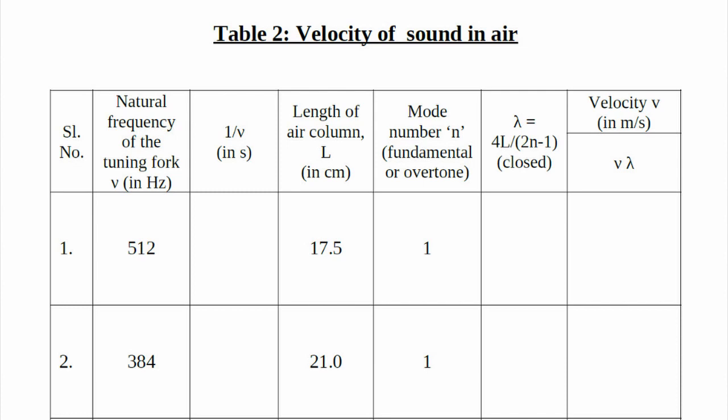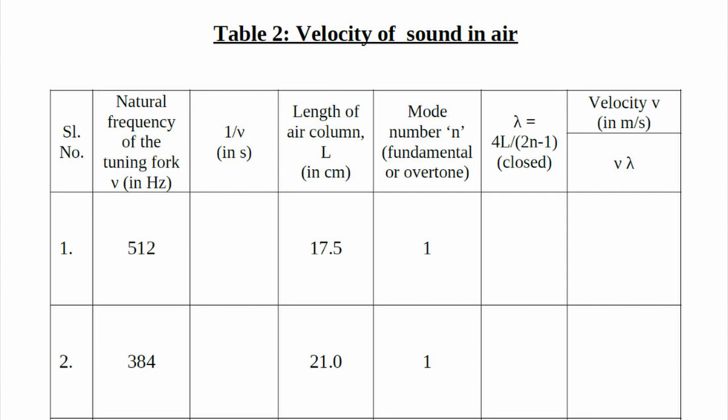And this is the fundamental mode. It is very difficult to make out the overtones, the higher harmonics, so we essentially focus entirely on the fundamental modes. Then we change the tuning fork, and the second one has a natural frequency of 384 hertz. It has to be struck and then held above the air column, and the length of the air column is varied until the sound goes up and we have a resonance. Here this occurs at a length of 21 centimeters. Again, this is just the fundamental. It is extremely difficult to make out the overtones.